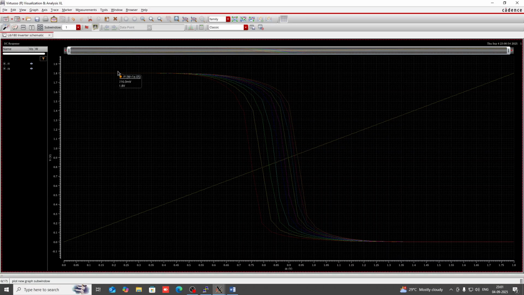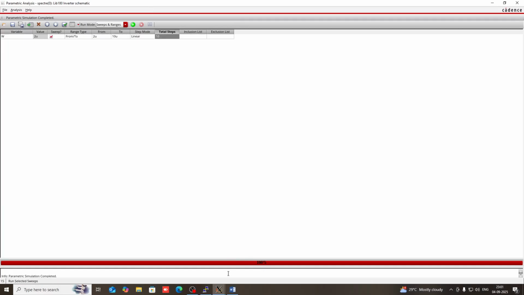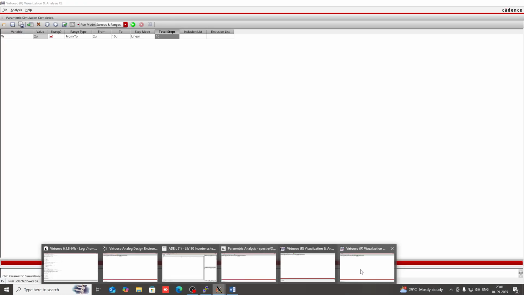so there are multiple curves here. Parametric analysis.